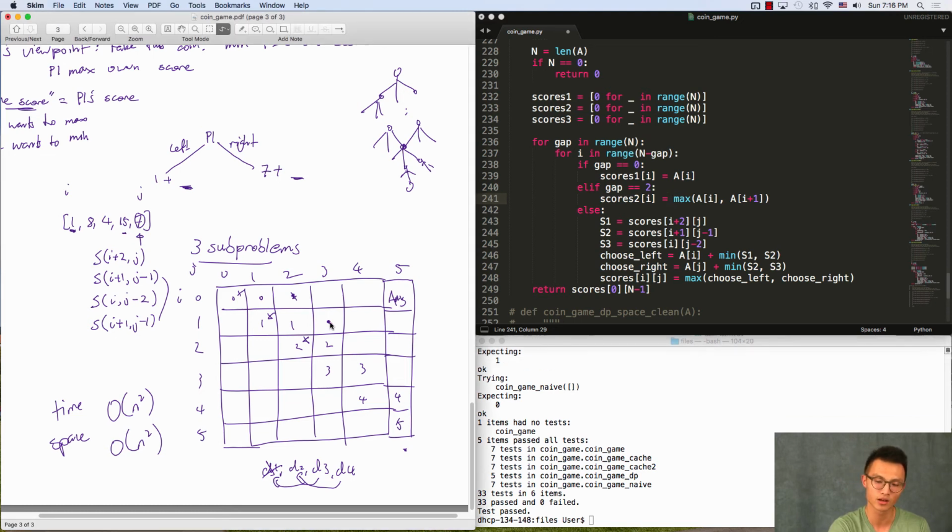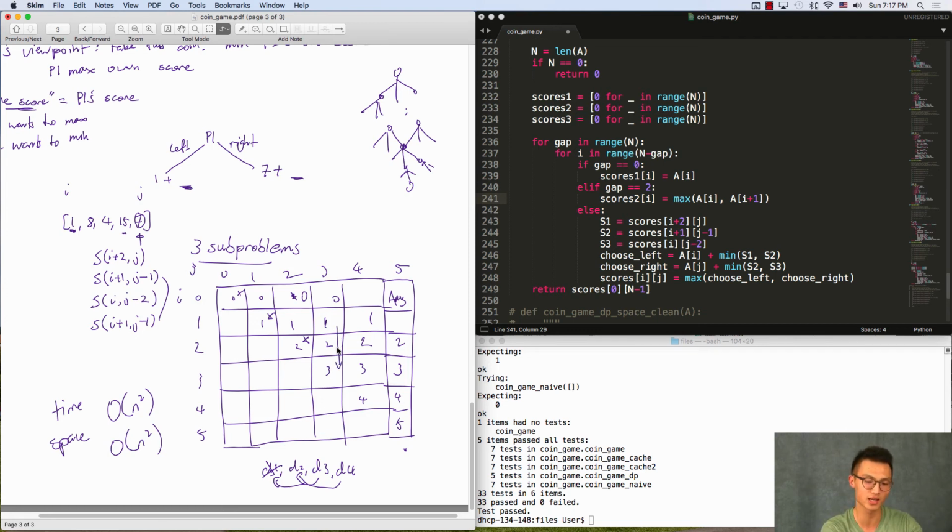So let's think about this. I wrote down the indices for a reason, and it was for this exact reason: if my subproblem was at index 1, what subproblems did I need? So this is scores 3 of 1, and it needed scores 1 of 3, 2, and 1.